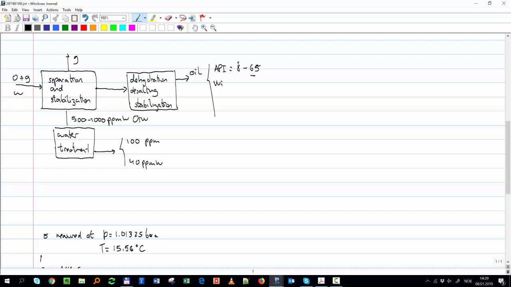So here the water in oil, I can have some cases where it goes down to 0.5. It should be below 0.5, or it can go all the way to 1%. Platforms in Norway produce oil which they call wet oil, which has some water. Sorry, typically it's between 0.5 and 1, but in Norway people produce up to 2%. But typically, all around the world it is between 0.5 and 1%. So you see the reduction I have to make.